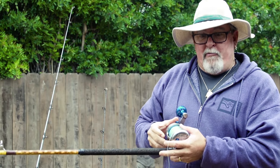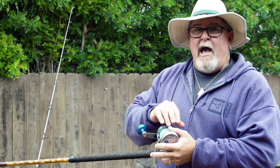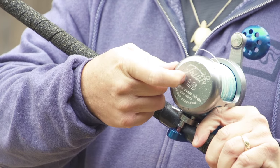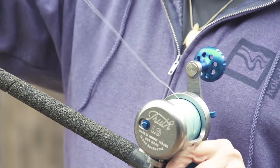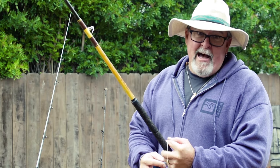The nice thing about the lever drag reel — this is a Torium LG — is that you have preset your drag. Meaning I never have to play with the drag adjustment. I just throw it up into gear where I've preset it and I know I have the right amount of pressure I'm comfortable fighting a fish with. If you're going for tuna, you can be a little more patient. You don't have to lock down the drag like you do with a yellowtail that's going to run into structure. Tuna is not going to run into structure. You can fish a lighter drag, but don't make it too easy — if the fight lasts too long, the hook will wear a hole in the fish's mouth and you'll lose the fish.